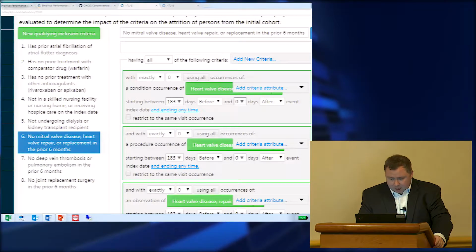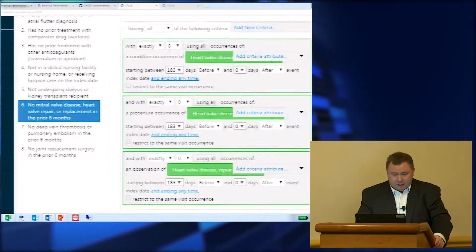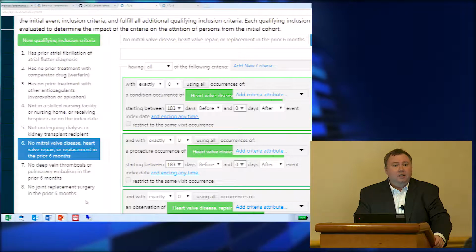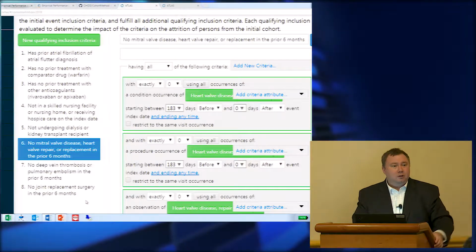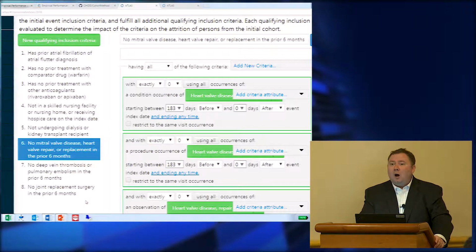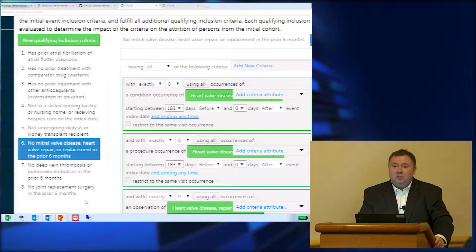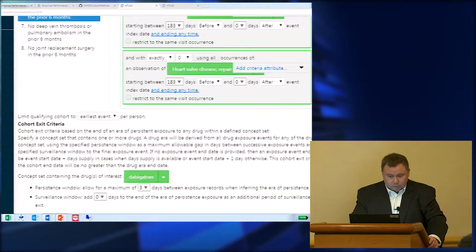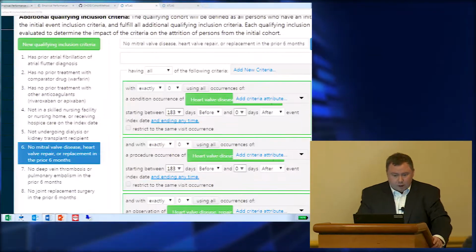Now this set of criteria, there are 8 different inclusion criteria, but effectively these criteria are all being applied to the population. So a person who's going to qualify is going to satisfy all of these rules that we create. Yes? Sometimes saying all days before and sometimes 183 days.